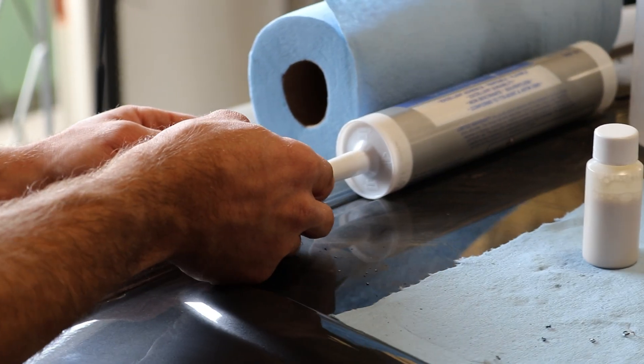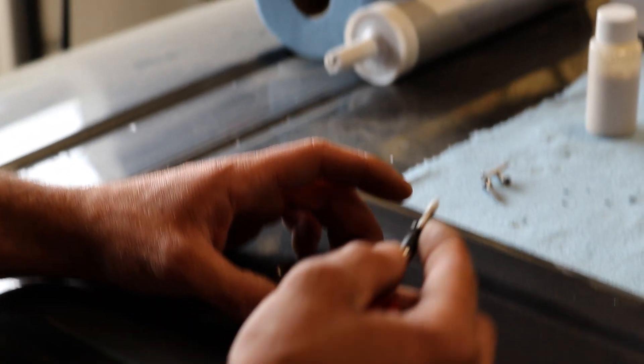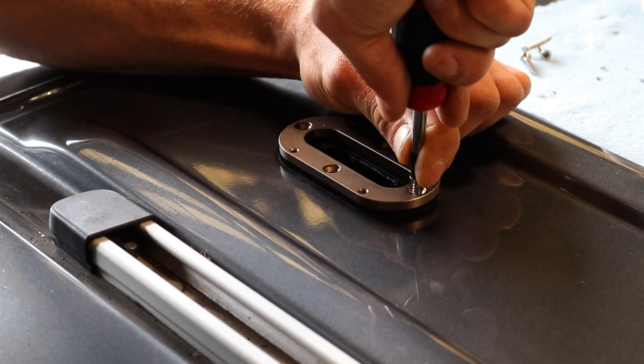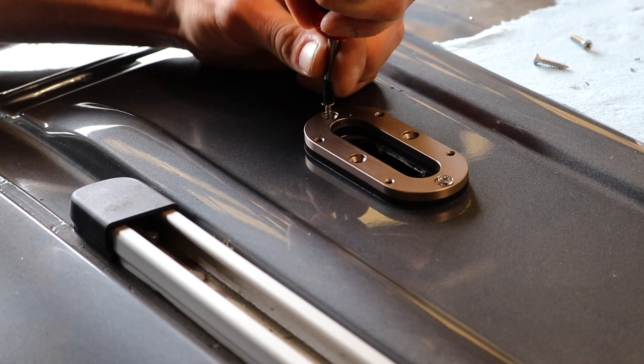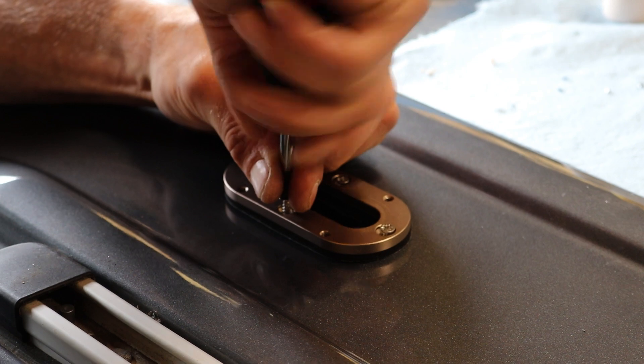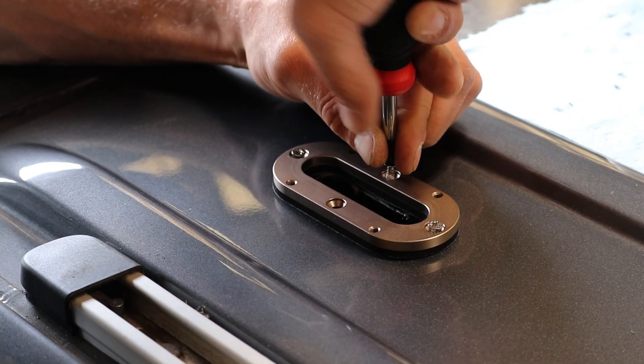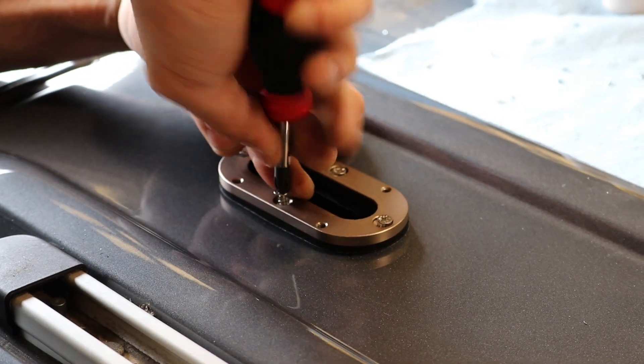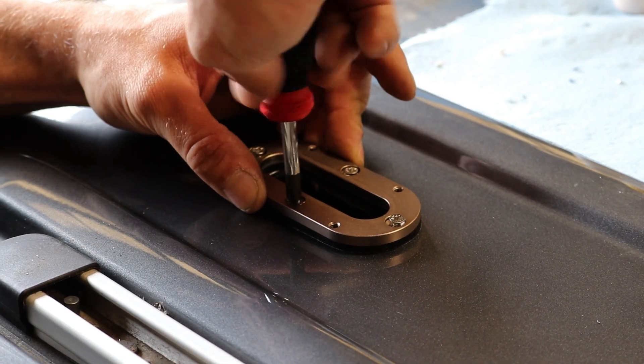Just checking for alignment of our pilot holes with this base plate here. So now we're going to screw down the base plate for the solar gland. This kind of provides the foundation for the rest of the solar gland to attach to. We're using a silicone sealant on the threads of the screws to make sure that those particular holes get sealed up and prevent any water from getting in. And you'll notice we're using a screwdriver, a hand tool for this. Because it's going into the sheet metal of the van, you just want to be able to have control over how tight that's going in. If you use a power tool and it's set too high, you can easily kind of blow out the hole that the screw is going into.